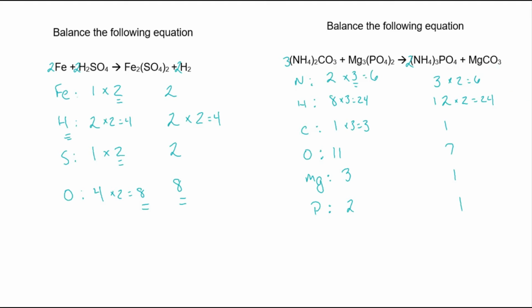For our oxygens, we now have 9 plus 8. We have 17. So I'm just going to cross through that and write 17. For my product side, I now have 8 plus 3. Again, I'm going to cross through. I have 11. My magnesiums have not changed, so I'm just going to leave those alone. And my phosphorus has changed on my product side. I now need to multiply by 2, and I have 2 phosphorus. So now nitrogens are balanced and hydrogens balanced along with them, which is great.